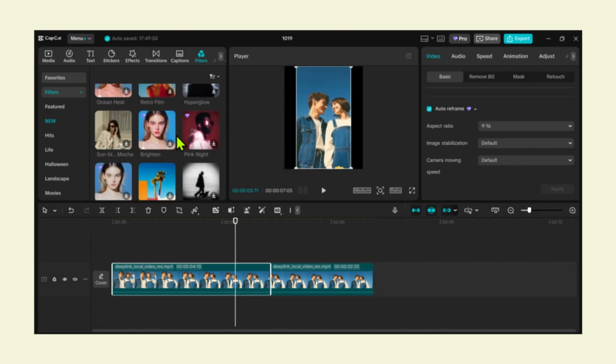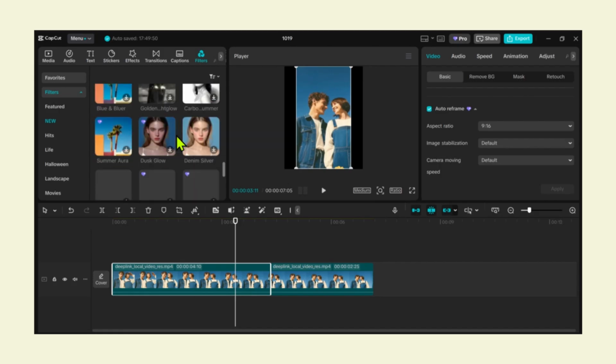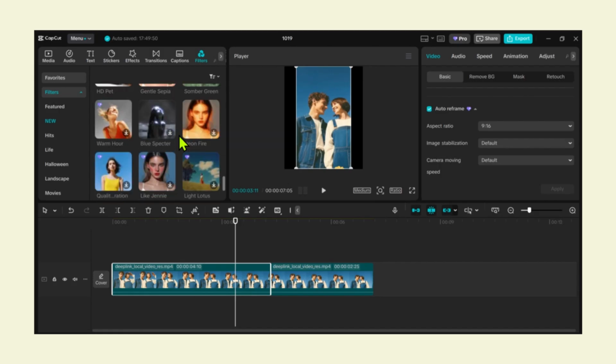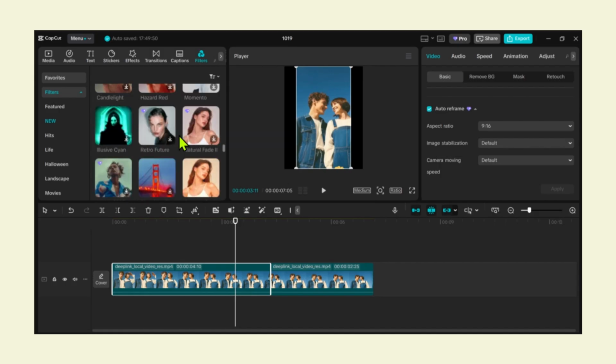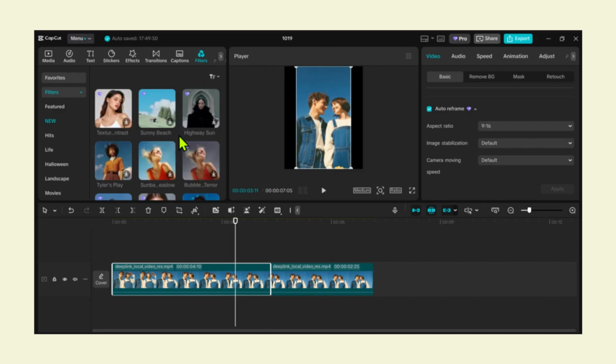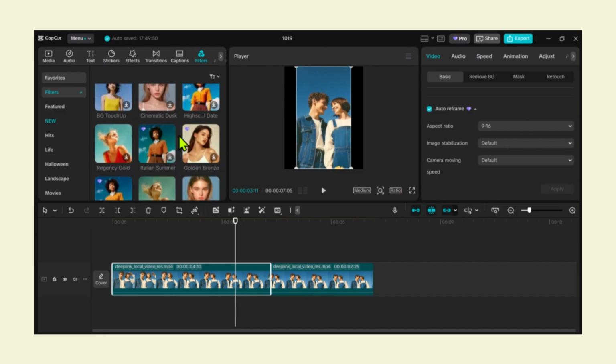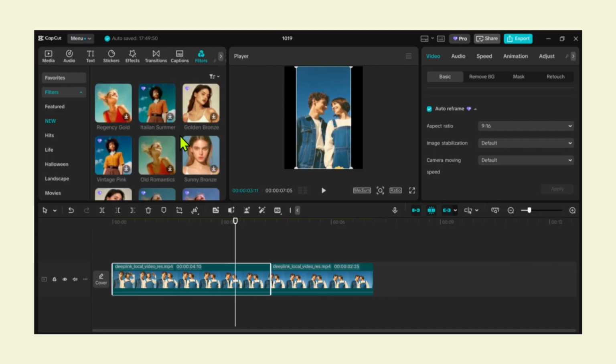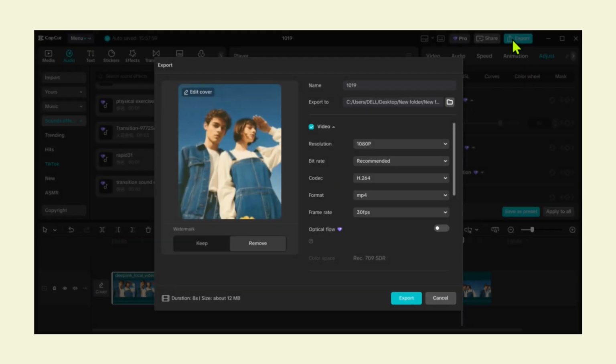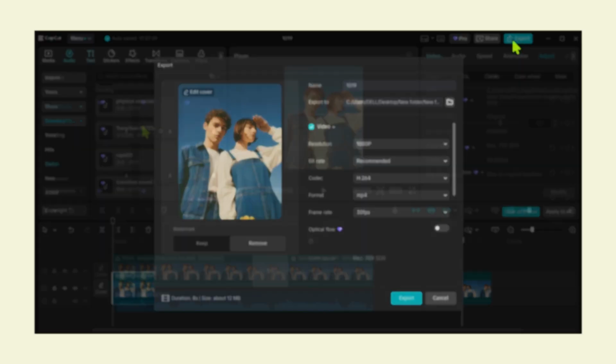Even though most of them are pro, CapCut makes it easier to distinguish the effects that are pro and those that can be used for free by placing a small diamond icon at the upper right corner of the effects. And here's one of the best parts. Even in the free version, CapCut lets you export your videos without a watermark. That's a big deal compared to most free editors. You can also work on both mobile and desktop, and projects sync through your account, although storage is limited compared to Pro.